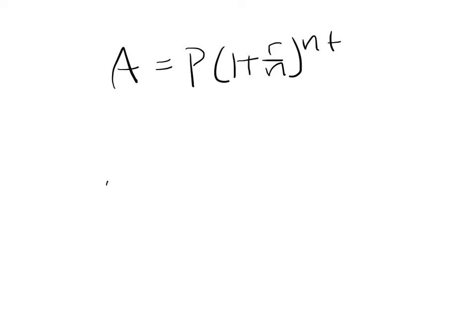So today we're still working with our two formulas, our compound interest formula. So we have A equals P times (1 plus r over n) to the nt, and we have A equals P e to the rt. And remember, these are both our compound interest formulas. So this is compound interest.